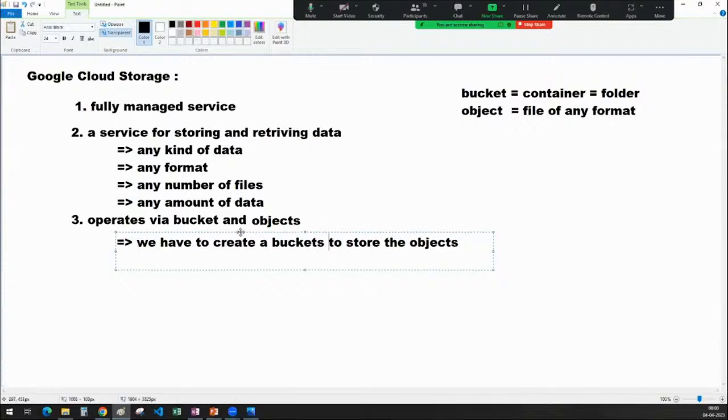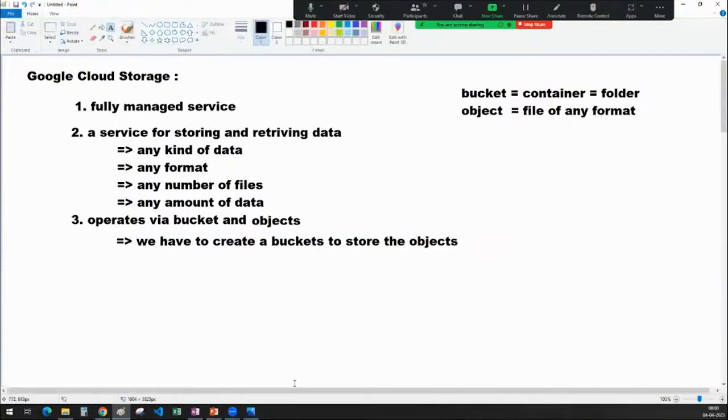This is how Google Cloud Storage operates, guys. Google Cloud Storage operates via buckets and objects. A bucket is nothing but a container, and an object is a file of any format.